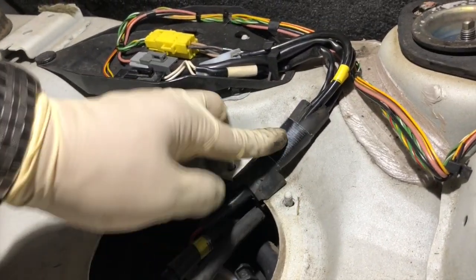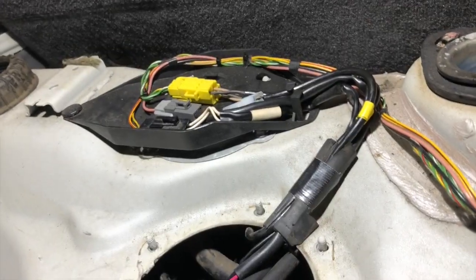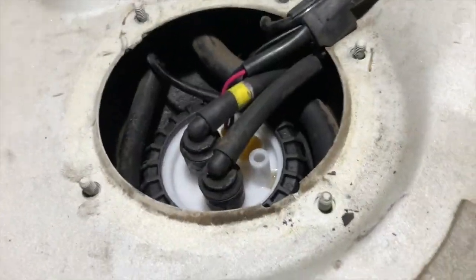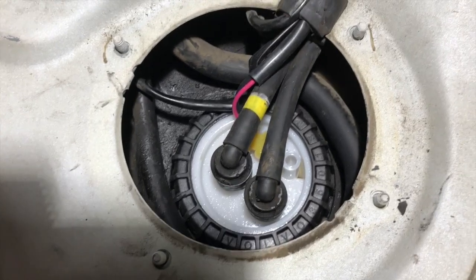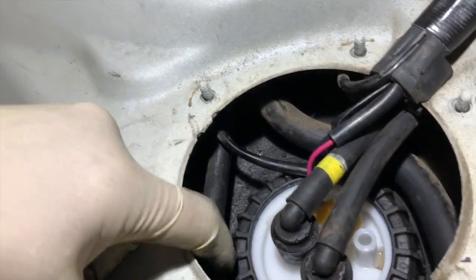Okay, we got the wiring all buttoned up. A new piece of tape around this rubber insulating piece here, and that's snapped back into place where it should go. Everything buttoned back up the way it was. The two fuel lines are pushed down and seated all the way. Lock ring is tight. Everything routed the way it was when we found it.